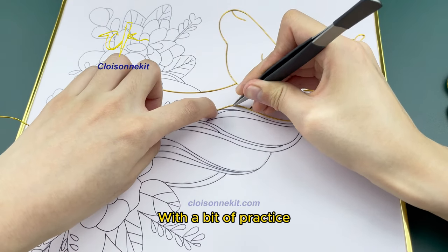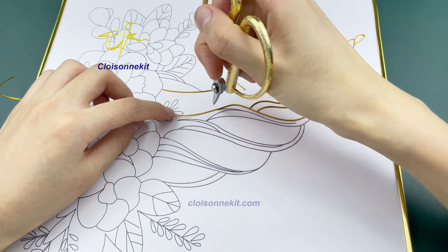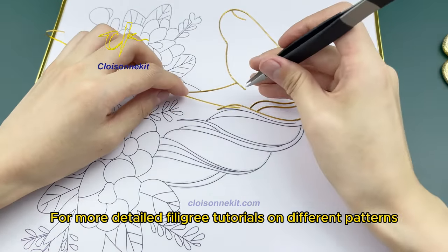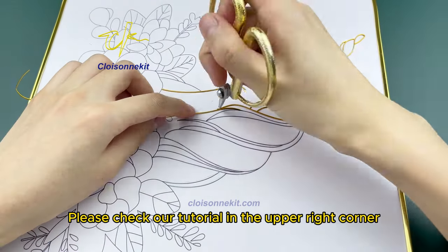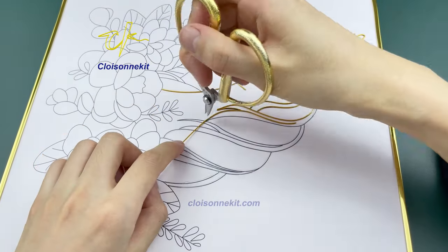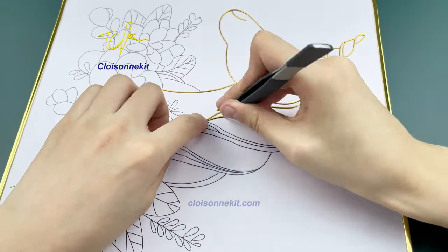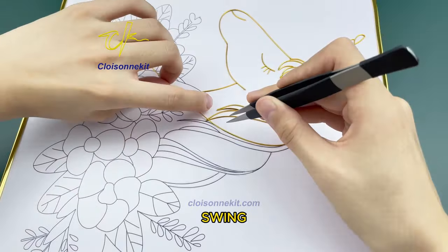With a bit of practice, you'll also be able to quickly master the wire bending. For more detailed filigree tutorials on different patterns, please check our tutorial in the upper right corner. Hold, swing, press.